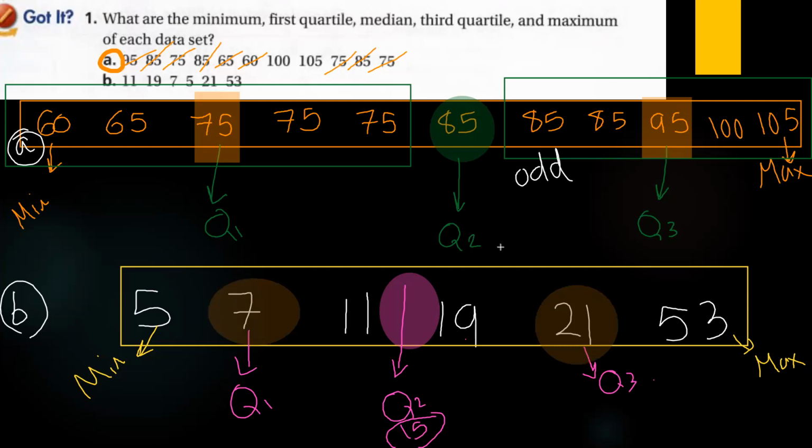Okay, thank you. You're welcome. Please study this part today in order to differentiate between how to find the quartiles for even and odd. If it is odd, it's very easy: since I take the number, I will use the rest of the numbers. But here, in the even case, I didn't use any of them as the median, I will use the number that I made. So I must use 11 and 19.